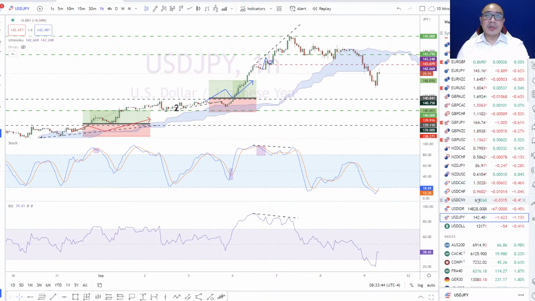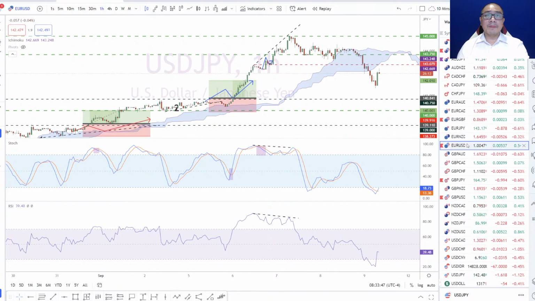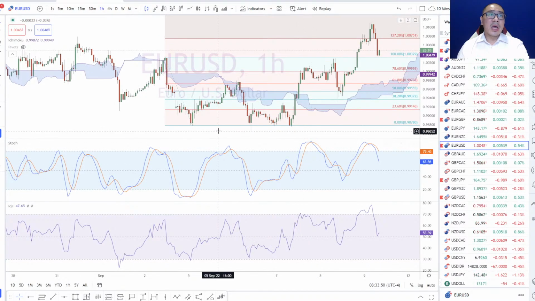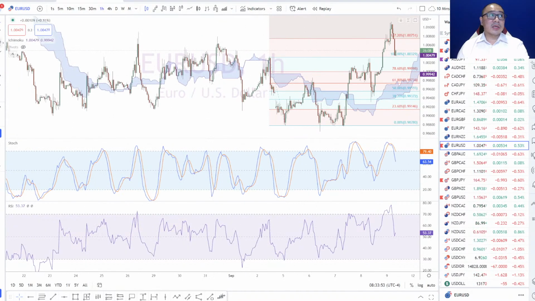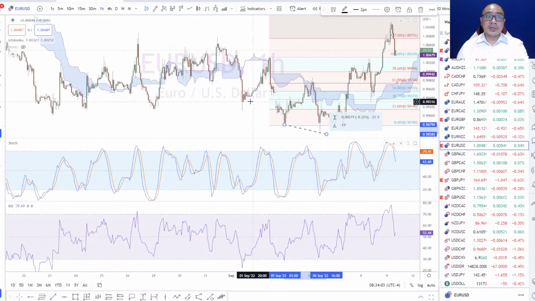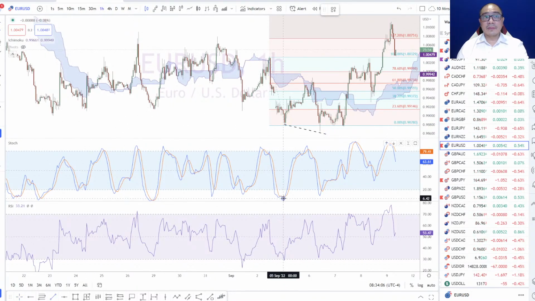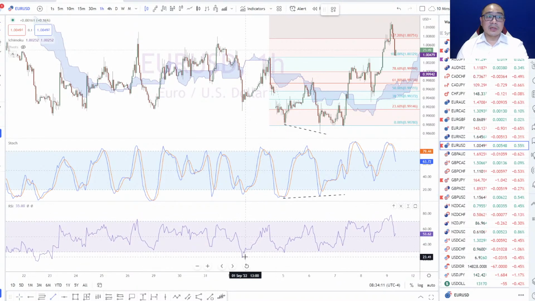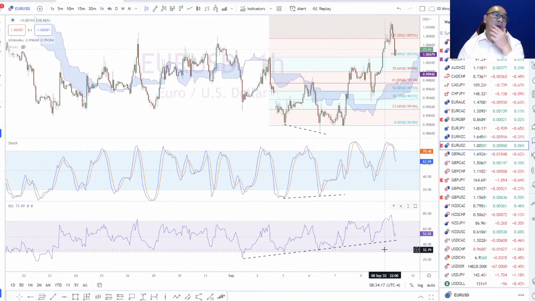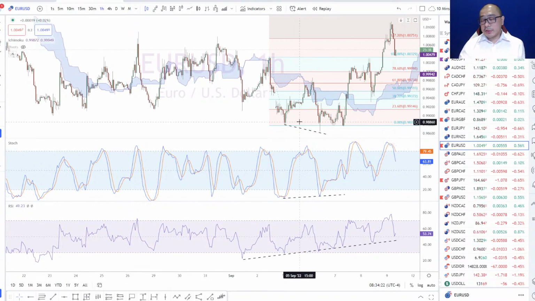And then there is actually another one on the, is it the Euro USD or the Pound USD? The Euro USD actually starts showing pretty much the same thing there. That's where I say, be mindful that the trend could be ending around 99, 98.75. We have price continue to go down. We actually have stochastics starting to go up. And then obviously with RSI, it actually tells you that long before that. It started showing you at the beginning of September, and it has been doing that. Okay, so this is how we identify potential divergences.